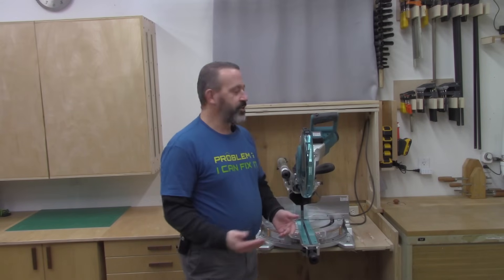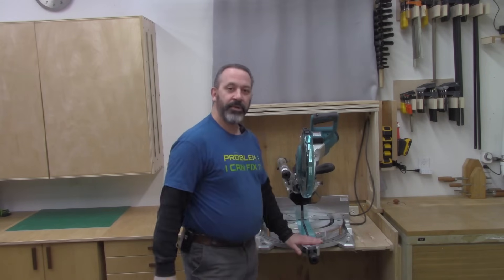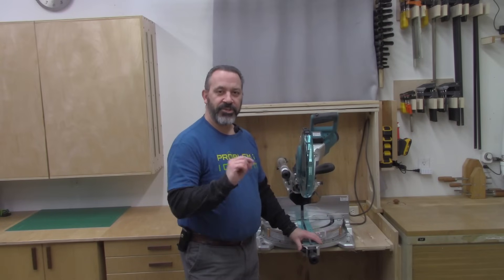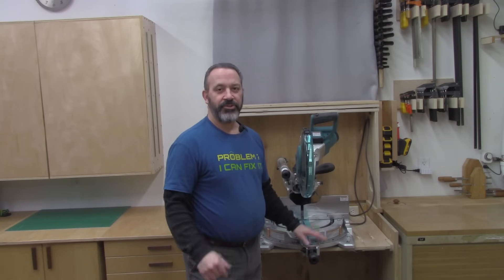Simple way to adjust your miter saw with just a couple of scraps of wood, no dial indicator, nothing like that. Once you're all finished, put your saw back to zero, put your miter back to zero, and adjust all your little arrows wherever they are back to zero, and then you should be good to go.